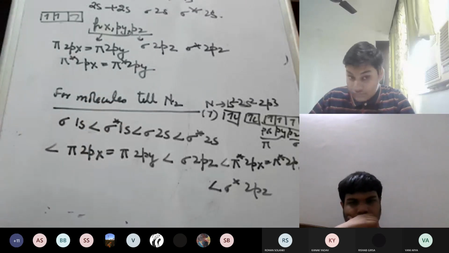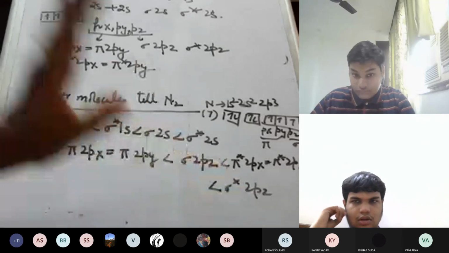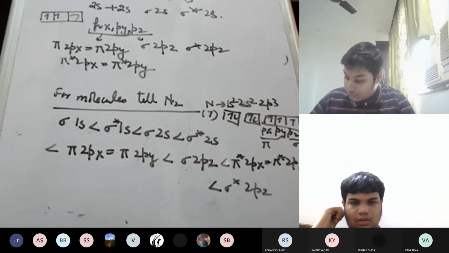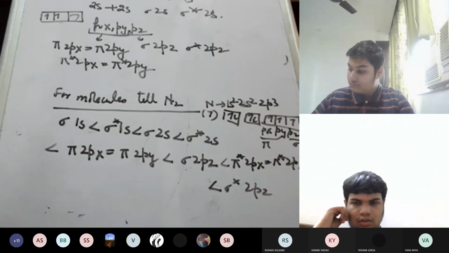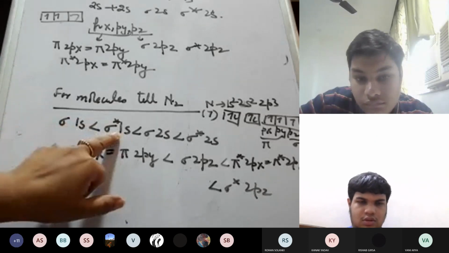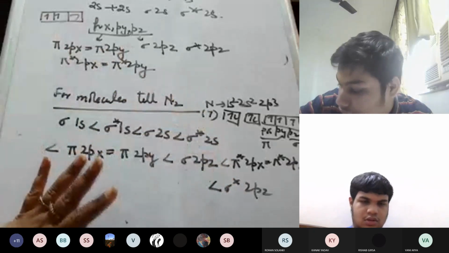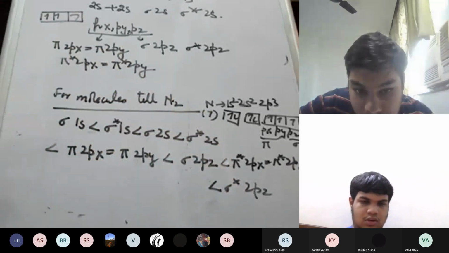And tomorrow I am telling you again, I will be taking an oral test. It will be an assessment test. I will be adjusting the marks in your practical marks और internal assessment के marks में I will be writing those marks. तो आज अच्छे से आपको पढ़कर आना है, नहीं पढ़ोगे you will be losing your marks. I will give 0 marks. Bonding 1s, anti-bonding 1s, it okay? So this is the order for molecules till nitrogen.